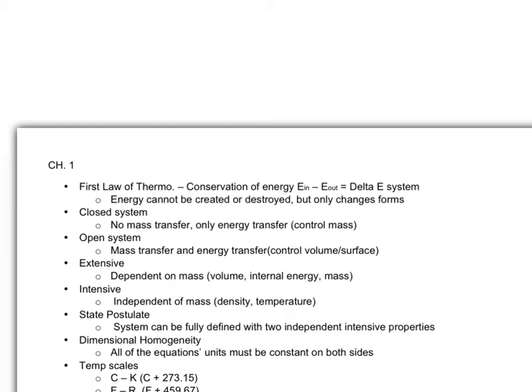Dimensional homogeneity. All formulas in math, ever, physics, doesn't matter what it is, the units on the left side will equal the units on the right side. It has to. That's just the basics. That's why, especially if you see constants, they have a whole bunch of different weird units inside them. That's to make the whole system homogeneous.